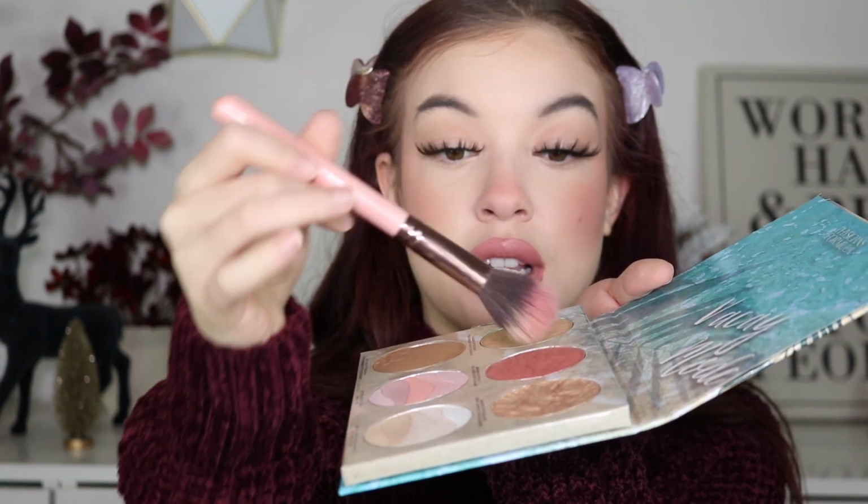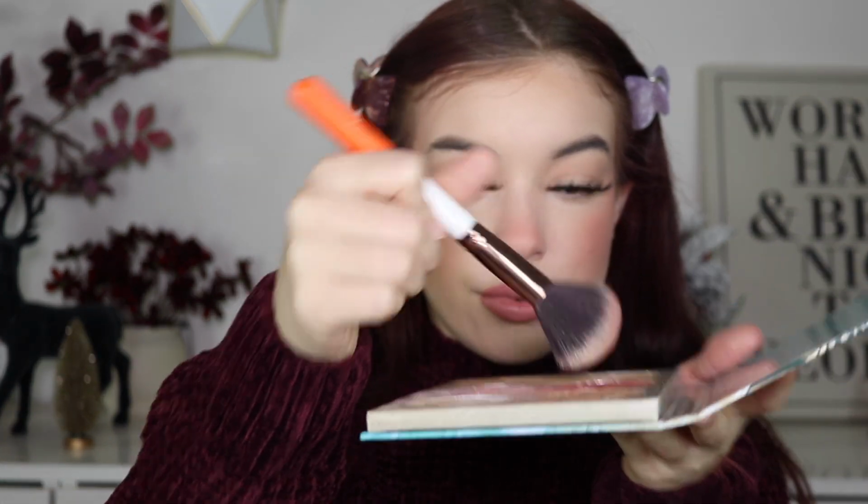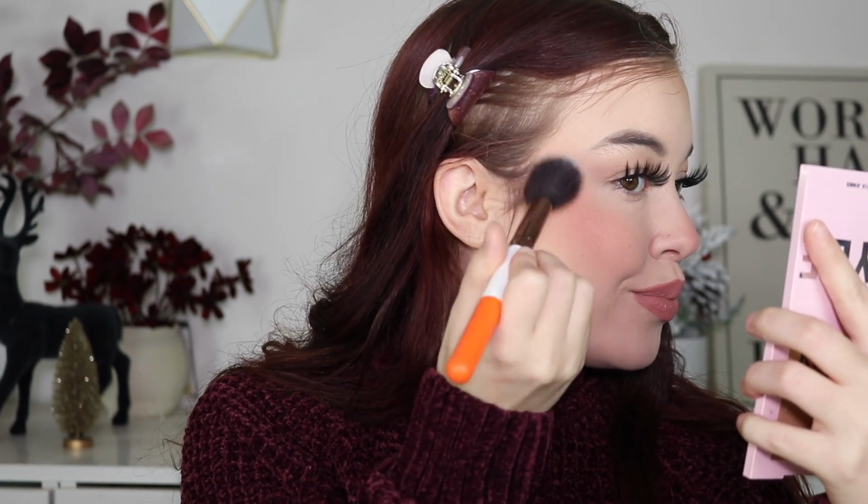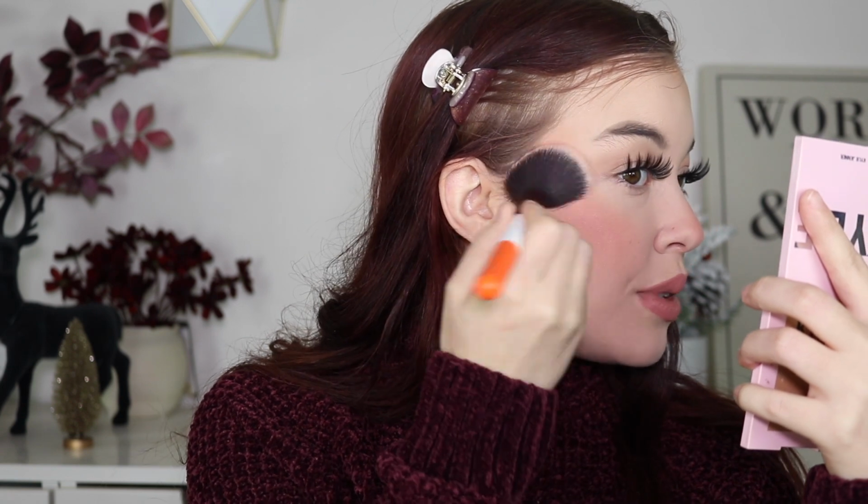Just so you guys see that, I'm gonna go into the darker shade with a little bit of shimmer with this brush right here. I don't think I want to use this brush actually. Let's do this brush. Okay, and we're just gonna put that on, ooh, almost dropped this, on the highest point of the cheeks. Which, yeah, this one has a good amount of shimmer, and it is darker. It's really pretty though too.